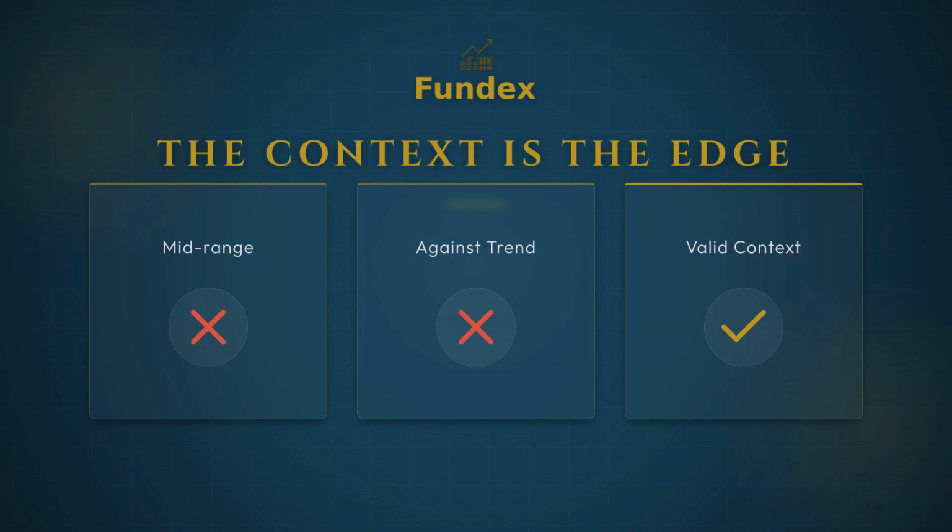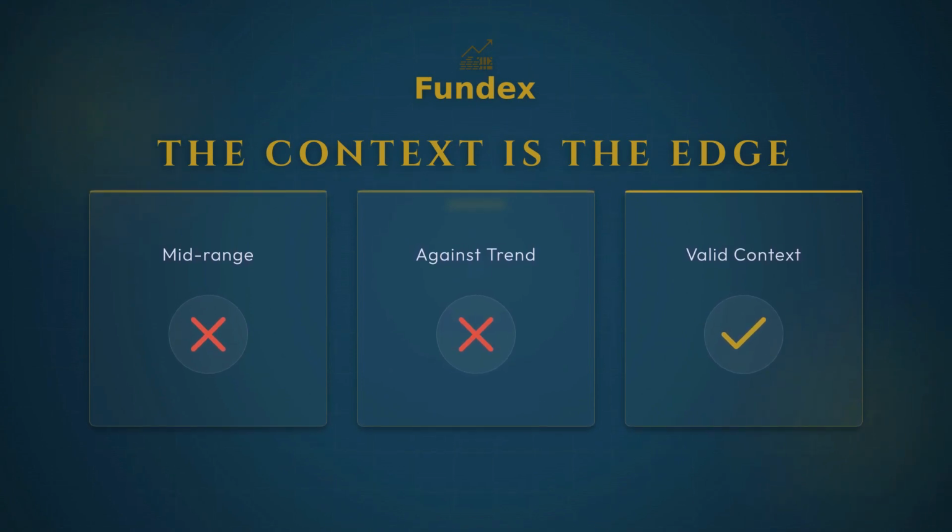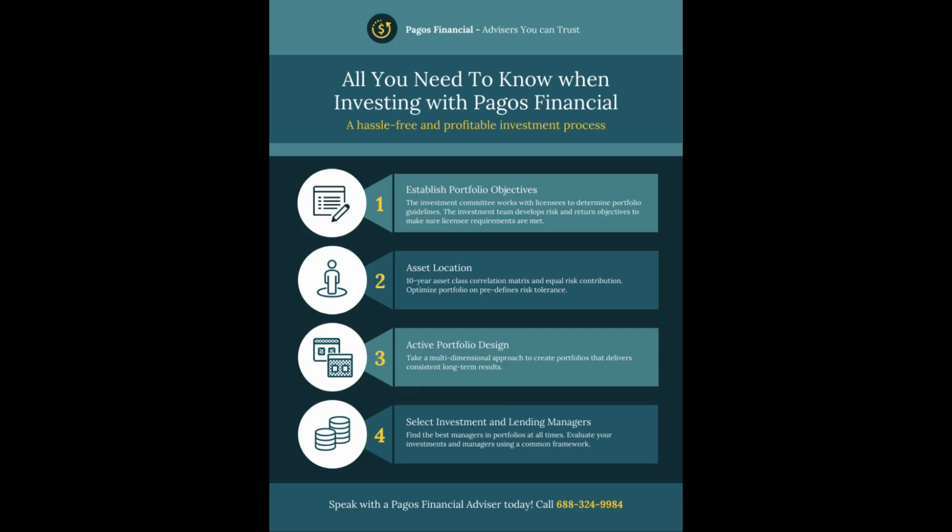This is why I use confirmation as part of a sequence rather than as a standalone strategy. For a valid setup, I want several elements working together. I want higher time frame alignment. I want a clear liquidity objective. I want price trading from a meaningful area. I want evidence that liquidity has been taken or that opposing orders are available. I want the order pairing to support the directional idea, and then I want confirmation that price is ready to move away from the level.